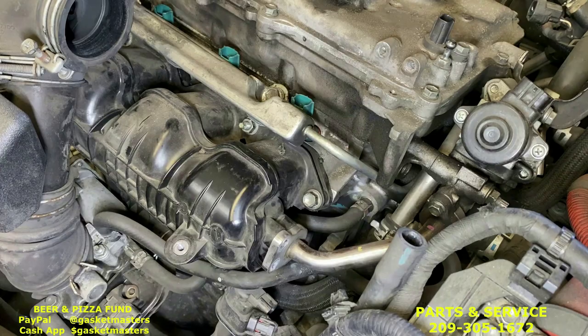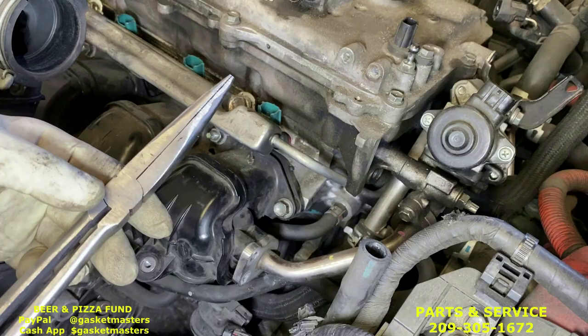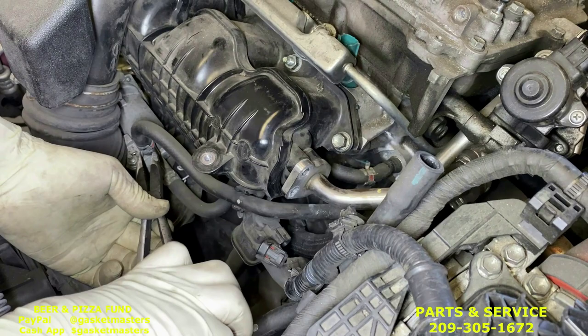Next, we're gonna take off the intake. We start with the hoses connected to it. This hose right here, and then the one that goes into the head back here. Use the straight pliers from the kit. Grab the clamp and pull it back. Don't take it too far. Same with the back side. But you're gonna grab it from the front and then twist it as you bring it up to get room.